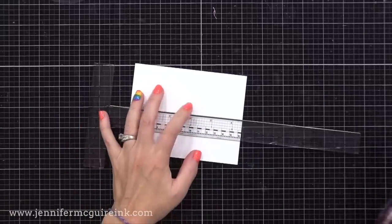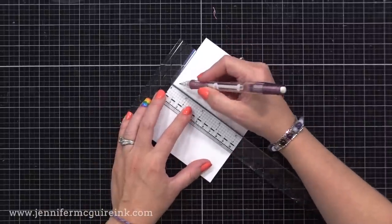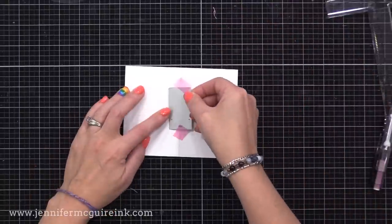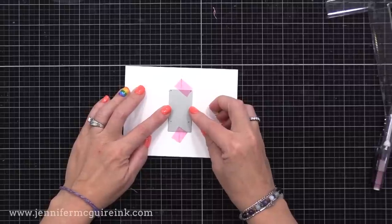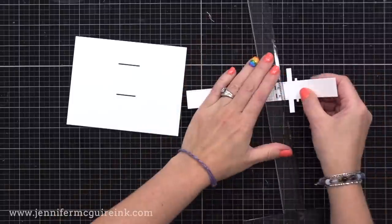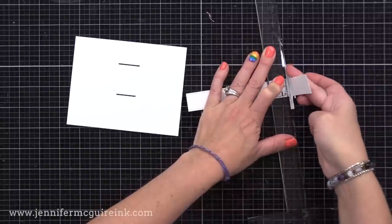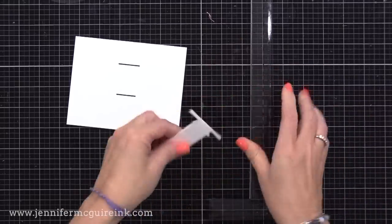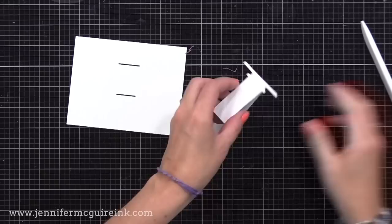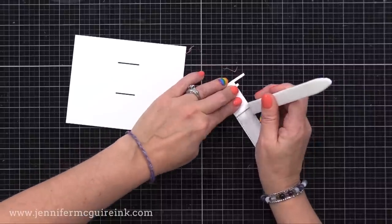Now we can create the interactive card portion. I have a piece of cardstock that is four and a quarter by five and a half inches, and I'm drawing a pencil line down the center. This time I'm doing a landscape or horizontal card — last time I did a portrait or vertical card. I have the slit die and will place it towards the center of the card, trying to line up with that pencil line. I ran that through my die cut machine and now we have our two slits. Next, I have our tab. I'm using the straight edge of the ruler to start the fold along the long arm sticking out from the tab design. Once I have the fold started, I'll reinforce with my fingers and really press that crease down using my bone folder. Then I will fold away from myself on that other score line towards the top of the tab and reinforce that.